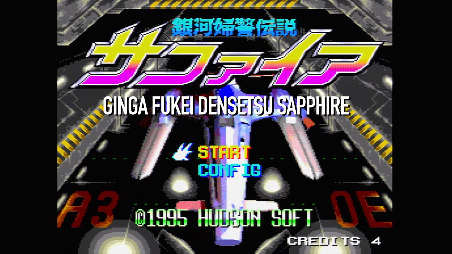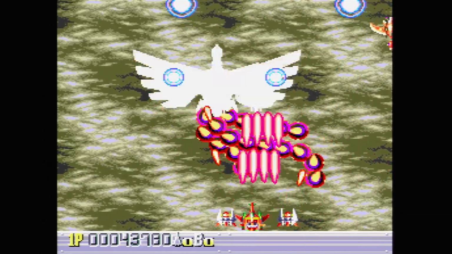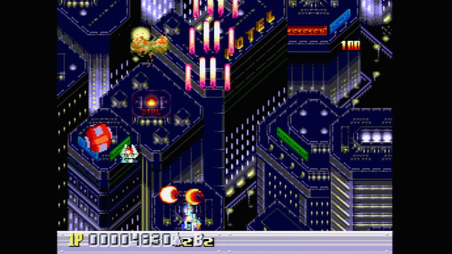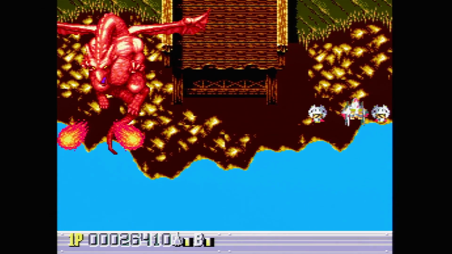Ginga Fukai Densetsu Sapphire for the PC Engine CD, TurboGrafx CD, Turbo Duo, or any of the console's many names, is one of the more technically impressive games for the system. This one requires the arcade card, but this card only adds extra RAM, not any hardware power. This one is a vertical shooter, and it tries to do with this genre what Gate and Lords of Thunder did with horizontal shooters. While I'd say that the game isn't even a fifth as good as those, it's still extremely fun and pulls off some nice tricks.